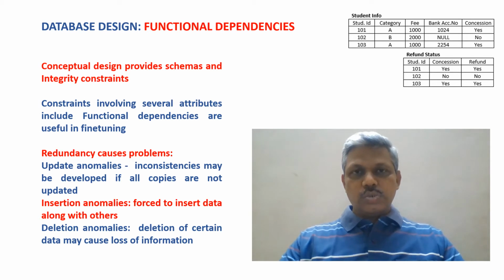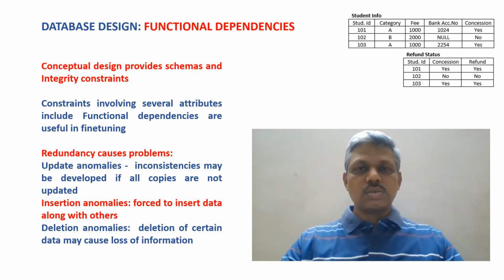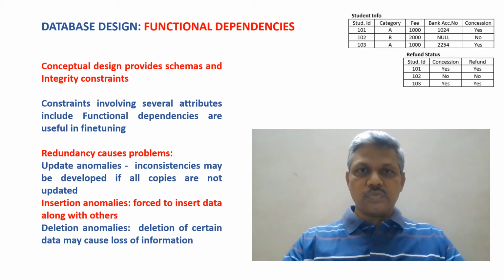The first issue is redundancy. That is unnecessary duplication of data, and the problems that are caused by that redundancy. We need to address that first. Because if we can understand the problems that are caused by the redundancy, then we can find solutions for that, and we can fine-tune the database further in a much more optimized and effective way.